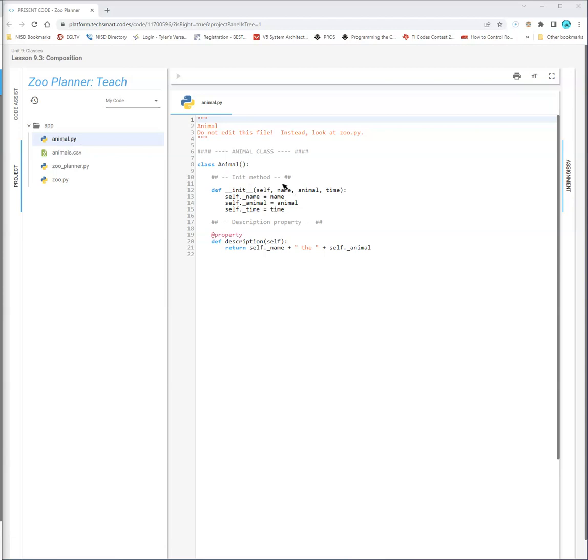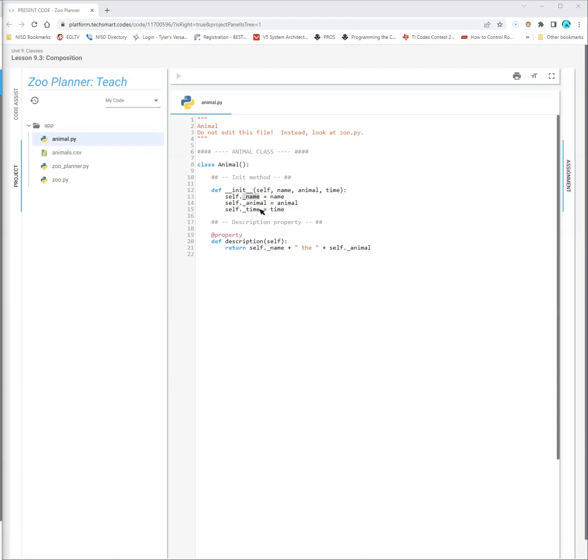We're not asked to do anything with animal. It wasn't part of the instructions, but we need to kind of understand what it is that we're being given because it is the component class of the composite for zoo. So in order to create the animal, it passed in those three things. So now we have access to those, but not directly. Notice they have that private variable. So I should not be accessing animal._name inside my zoo.